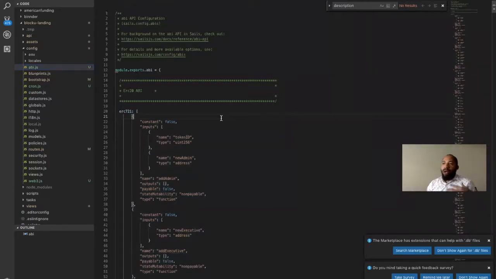One thing I want to talk about at some point, in a video or whatever, is Truffle. Truffle is very useful in that it compiles your contract for you and creates this ABI so you don't have to go to Remix and get it. But sometimes it's buggy, which is why I did what I did. Honestly, when I was developing, I didn't know about Truffle at first. I ended up building my own situation, and this is a very useful situation for interacting with blockchain stuff. That's why I really like Sails.js. I didn't have to do all the configuration. It was just like, yo, you're probably going to want to configure stuff at some point, so here you go.